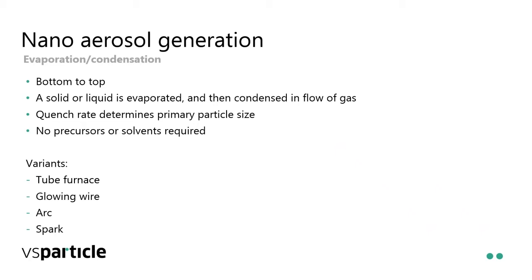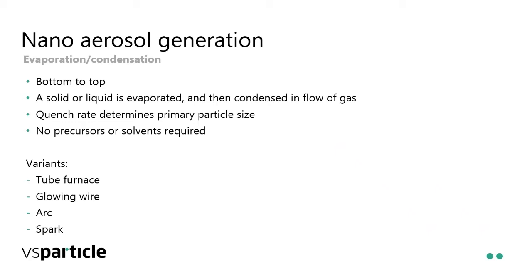Right, so it's predictable. You just need the number, concentration, and the time. And you can control your particle size very effectively, as long as you know what your quench rate is. Your quench rate will determine a couple of things, namely how quickly the particles start coalescing and coagulating, but also your primary particle size. If you have a slow quench rate and your aerosol stays warm for a long time, you'll end up having bigger primary particles, and that is something we're trying to avoid.